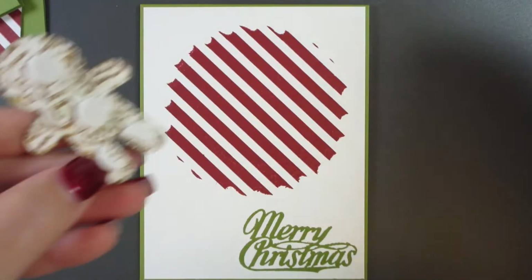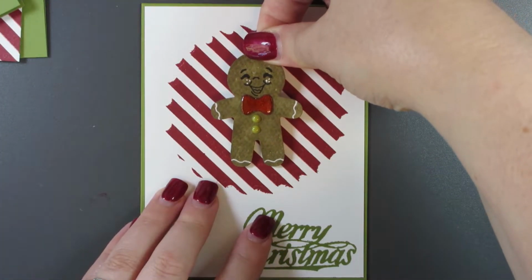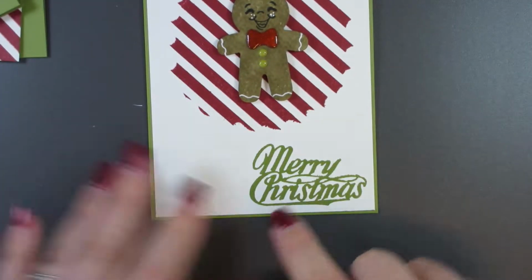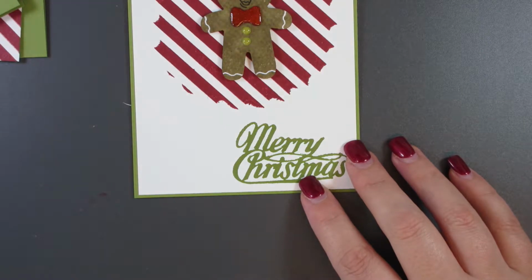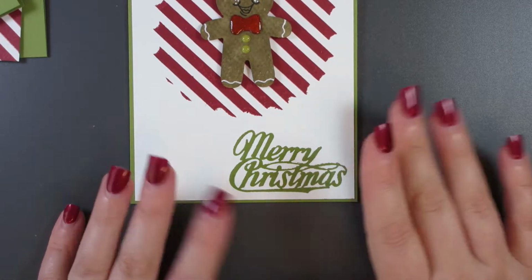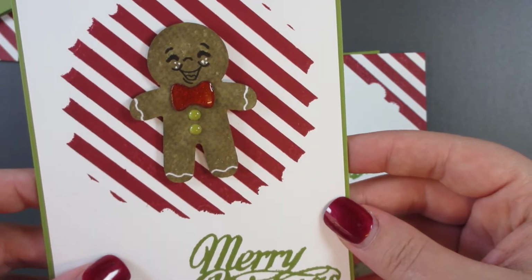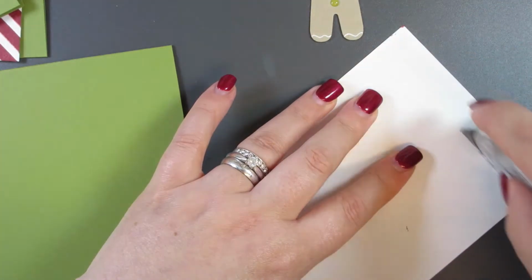So, I thought this was kind of cool because I've made my own little embellishment dude. Isn't he cute? And this dried so much clearer, so much lighter. Excuse me. So remember that your inks will stamp darker than what they dry, if that makes any sense. And then I think on these, I'm not sure yet what I'm going to do to embellish them. We'll see. I'll just get the main bits stuck together and then I'll see what I decide.